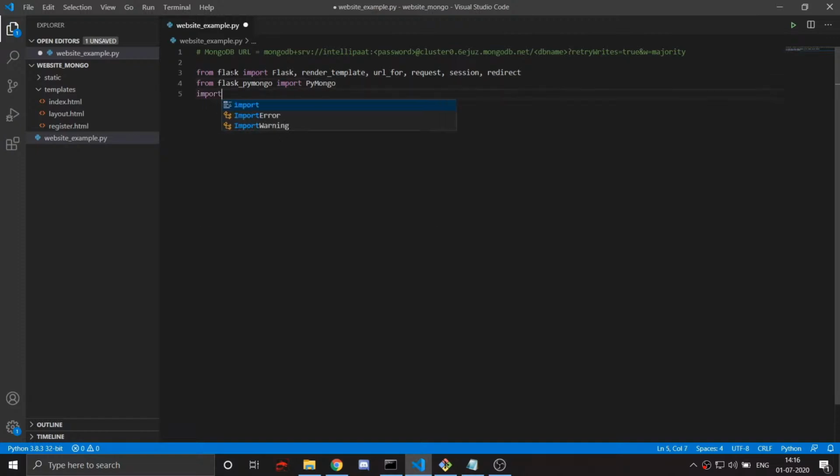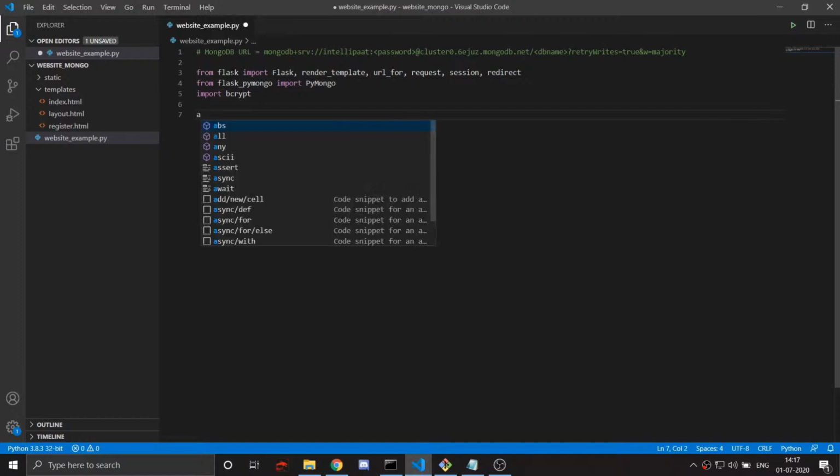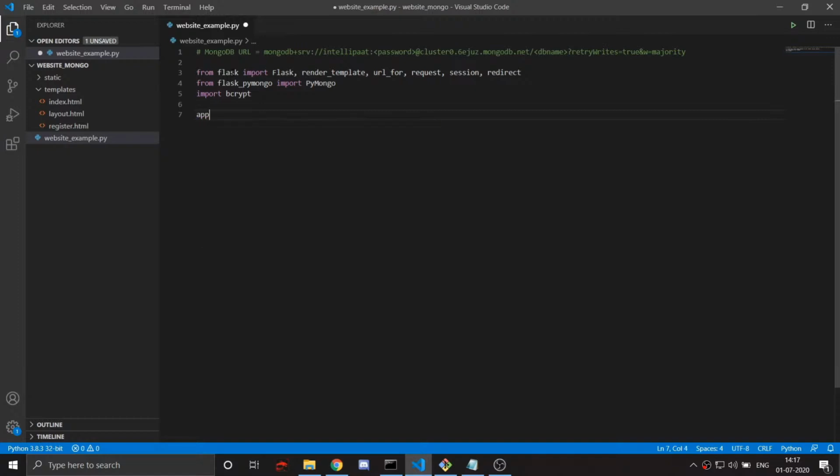And another thing that we can implement, this is optional. So if you're trying it for the first time, you may not need to implement it, but say if you want to encrypt the password, you can use simple bcrypt for that. So I'm going to be using bcrypt. You'll also need to install bcrypt as well, because it doesn't come installed by default. So like before, let us create the app.